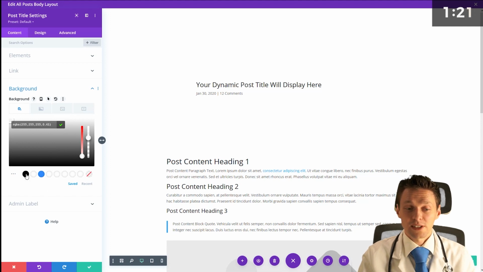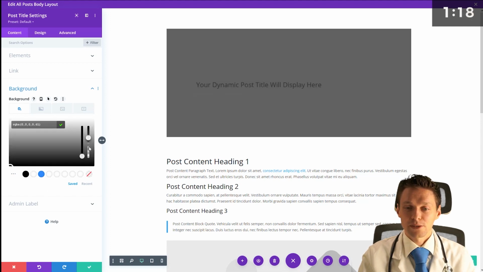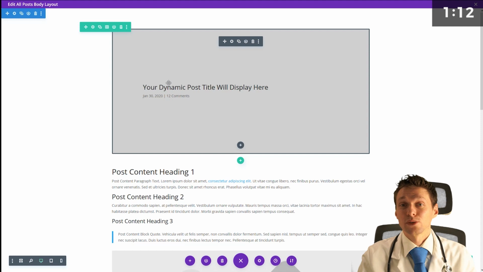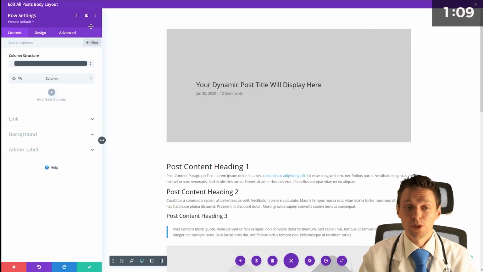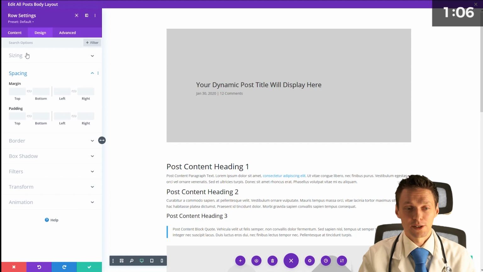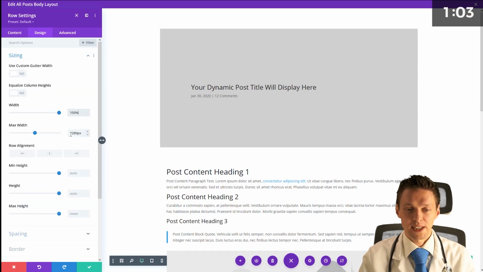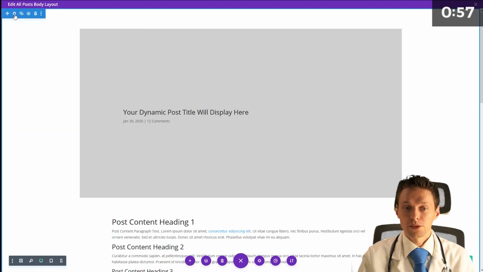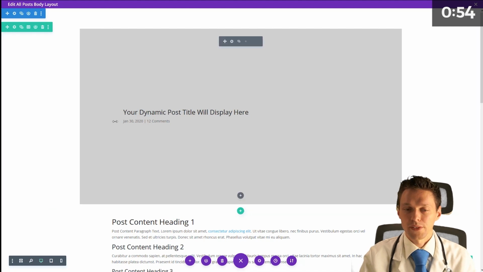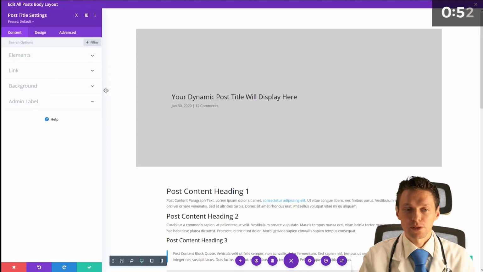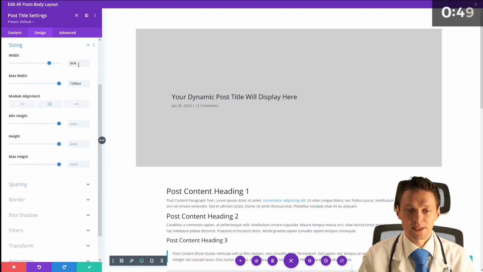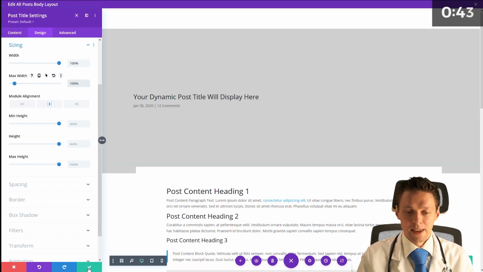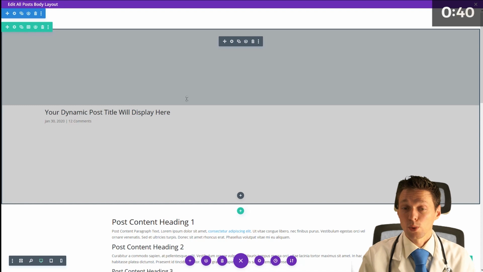Okay, so you can just save it, or you can make it a little bit darker and just make it a little bit transparent right there. So if you want to make your dynamic post title in full white with your image behind it, you just go to your row settings, go to design, you go to space, you go to sizing, you place this one 100% and this also 100%. And now you will see that this is almost 100%. Well, it has to do with the way this is built up. So you can change also this one to sizing and go with 100%, and now this module is also 100%.